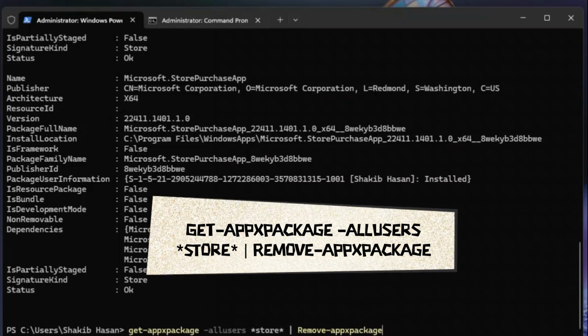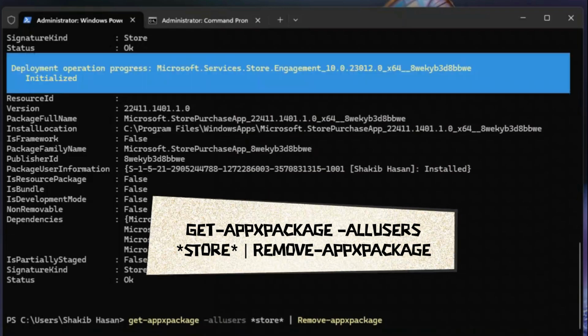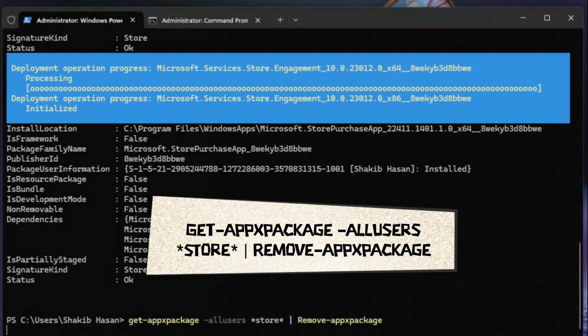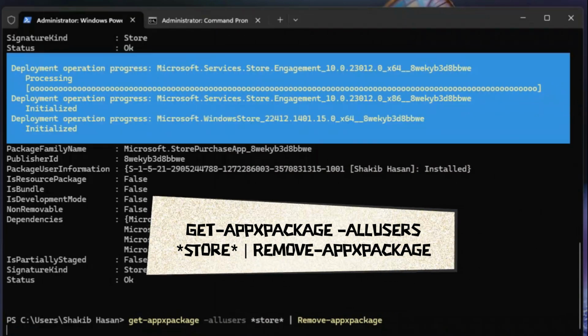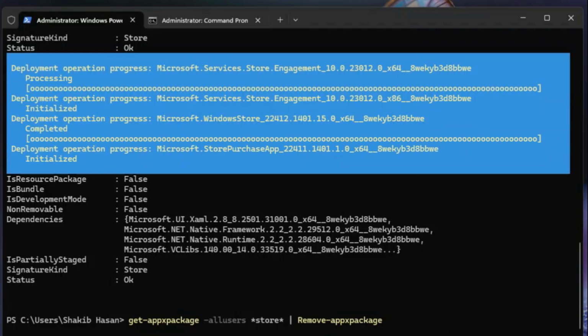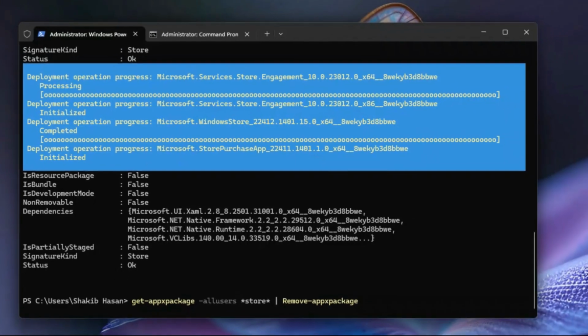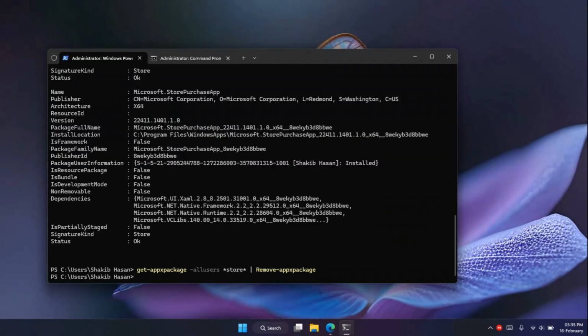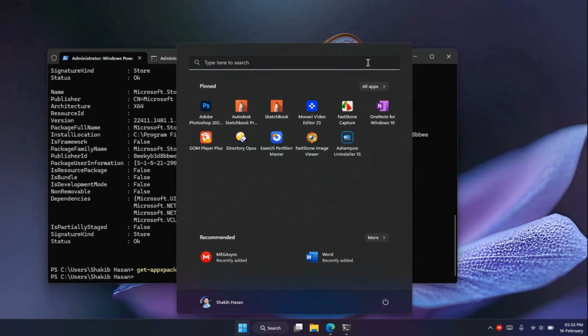And then we hit enter, and it will remove all the packages from this PC. So I believe my Windows Store has gone.